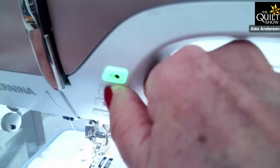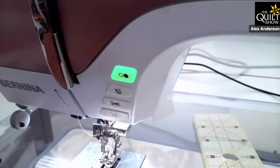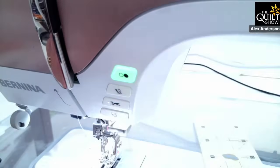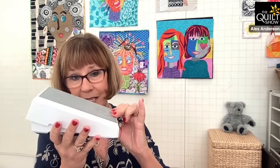So there you go. Here's scissors, which I love my scissors. I love, love, love, love. And then here is reverse. Now, one thing really cool about the presser foot, let me pull this up. The presser foot is programmable too. So you can, this is how you put the gas on, right, people? If you click this down here, it will take a half stitch. So that is really helpful.